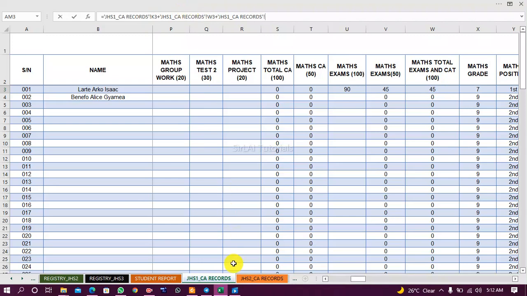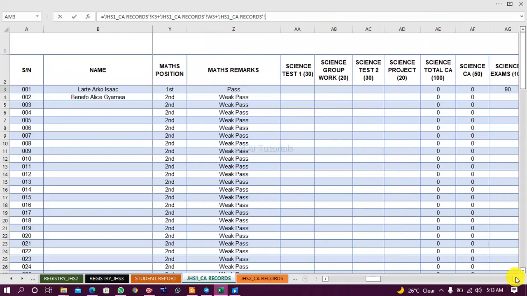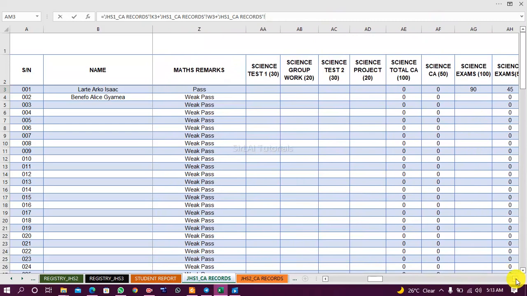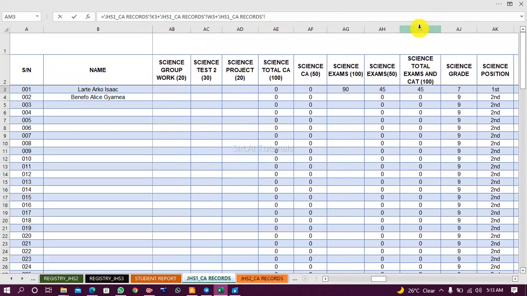As I say, when you are setting up your pages, it's a little bit burdensome, but when you are done, you will enjoy it. So what is the cell name for the next subject, which is science? The total of exams and CAT, it is at where?